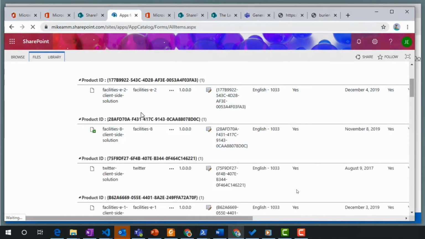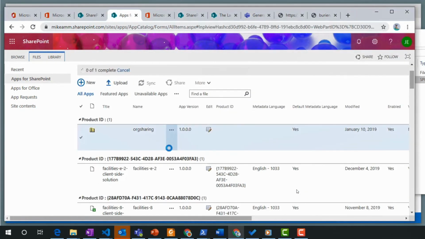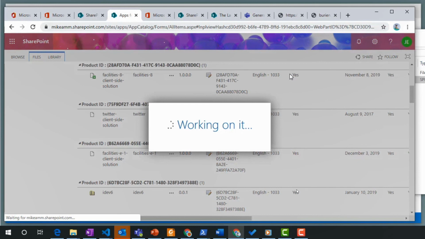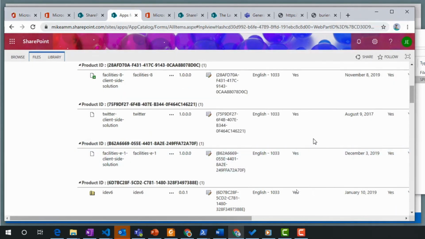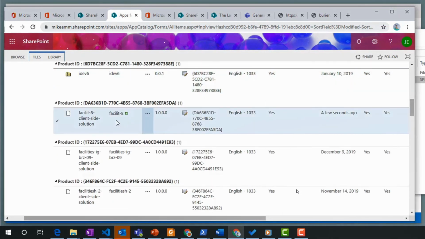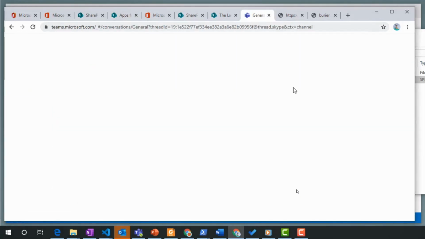The app catalog is really just a SharePoint list, and we're going to drop this solution package that we've created into the app catalog. This is where a bit of magic happens. Recommended practice is to make it a tenant-wide deployment, which makes it somewhat easier to manage. Once that has been added to the app catalog, I have to find it. So it's that client-side solution, and there's this extra button that lights up in the ribbon, which is Sync to Teams, if you've set that property in the manifest file, which we saw earlier in the demo.